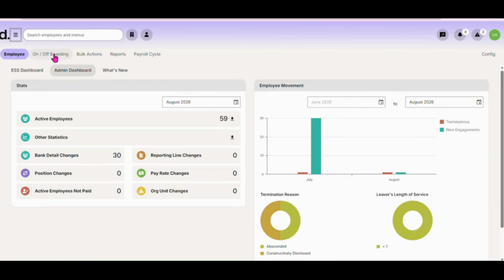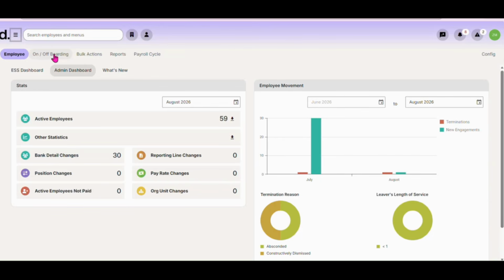So now we're going to move on to his payslip, where we would expect to see the prorated basic pay based on his final employment date and his leave paid out based on the remaining eligible leave balance. Let's see if this has worked. And there we go. The system is working as it should. His basic pay is less than 35,000 now because he only worked until the 19th.